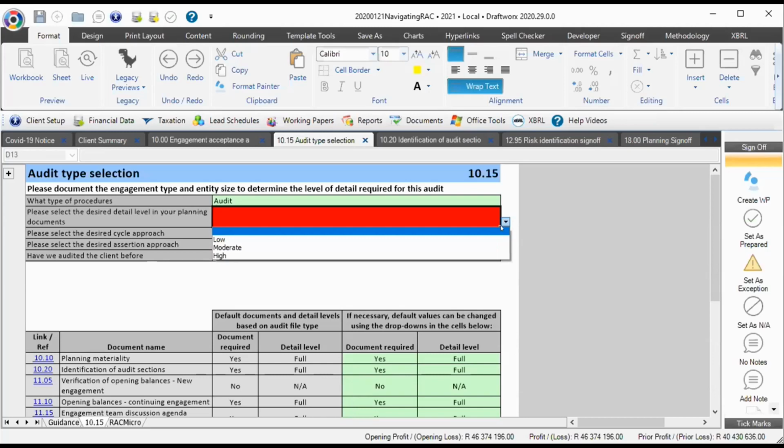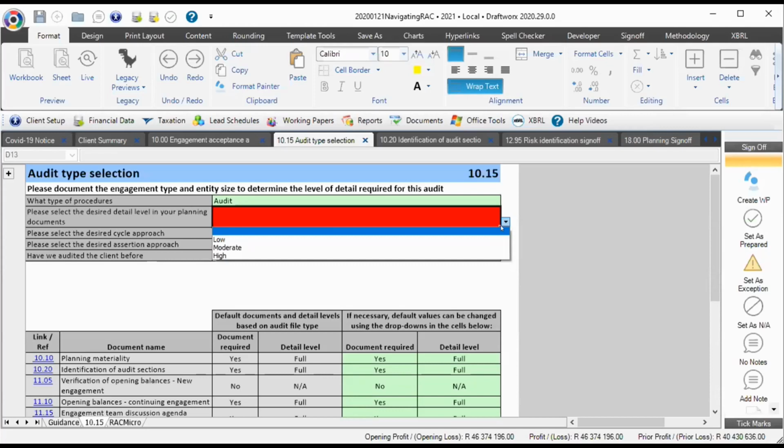And folks, this one is a very difficult one to answer comprehensively because there's a lot of professional judgment involved. Also, there's not a separate set of ISA standards that we can follow for small audits. You still need to comply with all the ISAs. But in certain of the larger, longer documents, we've tried to have a little less detail in the working papers as you select between high, moderate, and low. And really, folks, it's hard to give you any specific rule on which entities must follow which.